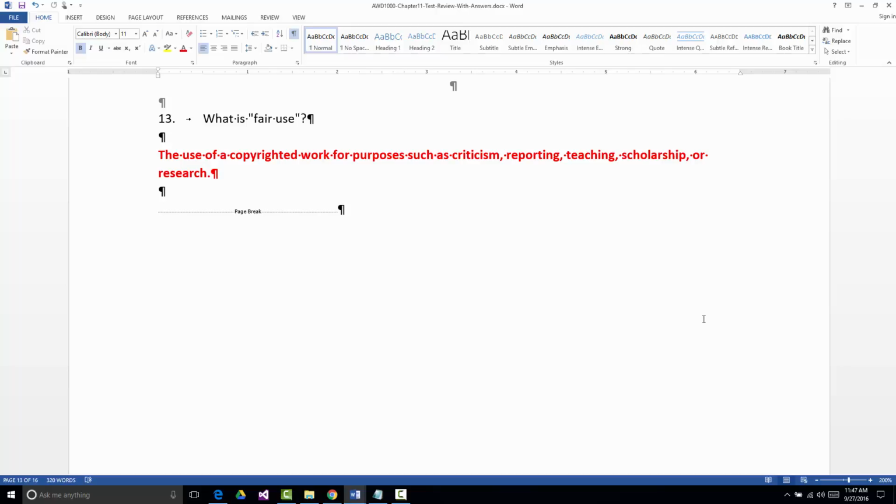So if you're using it not to make money, you're typically allowed to use things, and that's fair use. And I took this not from the test. I grabbed it right from the book. Or it might be on the test too. I don't remember, but I know that's what the author had said.